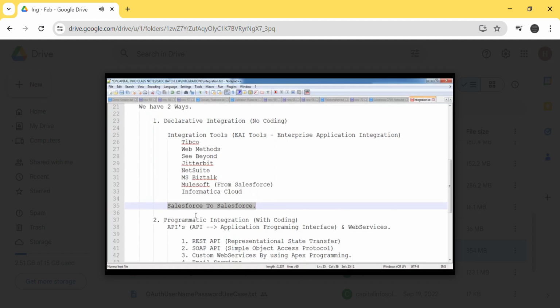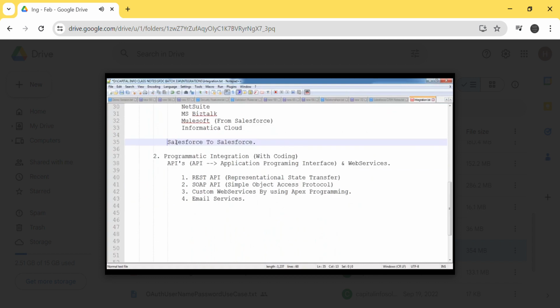Now, this Salesforce to Salesforce integration feature is available in Classic only, not in Lightning. In Lightning Experience, this feature is still not implemented. Similarly, when you go to reports, you know the concept of reports and dashboards. Generally we create reports and schedule them to run at periodic intervals. That scheduling option is also not there in Lightning. You can run the report manually, but you can't schedule it in Lightning. That feature is not yet implemented by Salesforce.